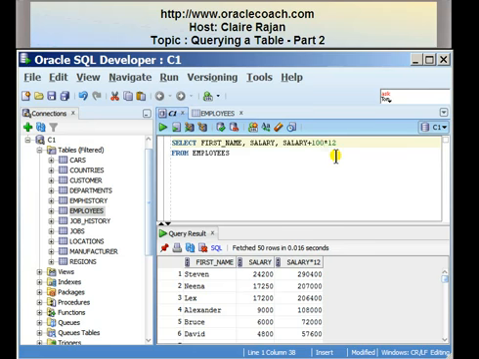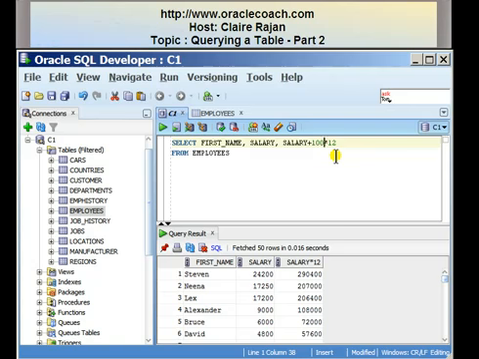Now when evaluating an arithmetic expression, Oracle follows an operator precedence. The operator precedence is that multiplication and division are done before addition and subtraction. When you have an expression that has both multiplication and division, evaluation is from left to right.